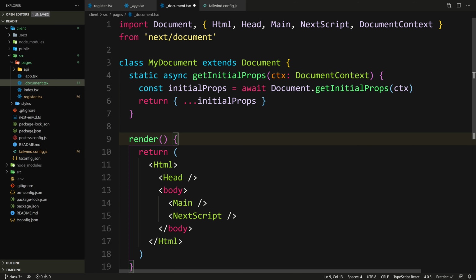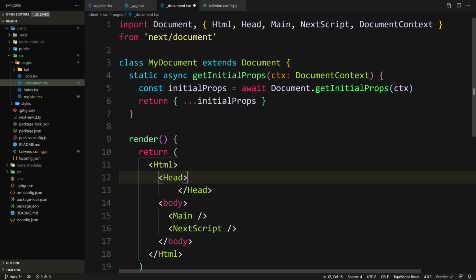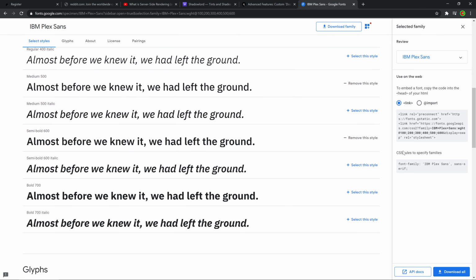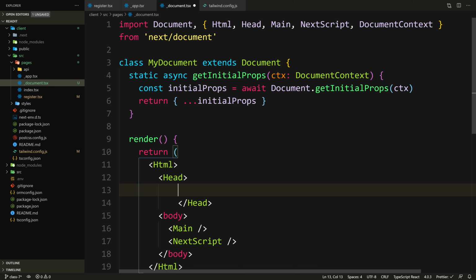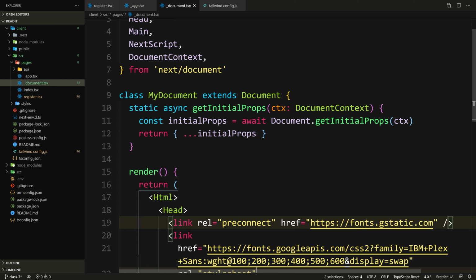So here we want to include our font, and that would be in the head element. So let's make this a tag that will have children, and then we need to paste the font link there. So copy it, and then let's paste it inside of the head right here. And because this is JSX, these tags need to be self-closing. So do Alt, select both, add a slash right there and save.